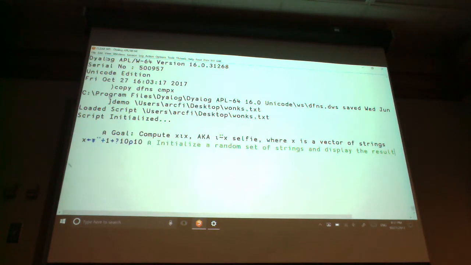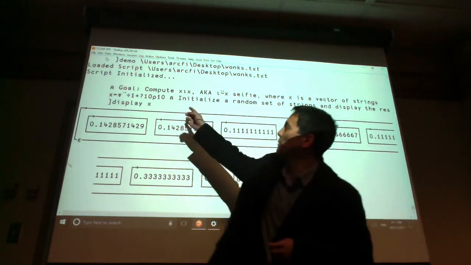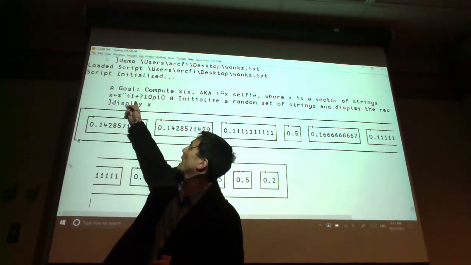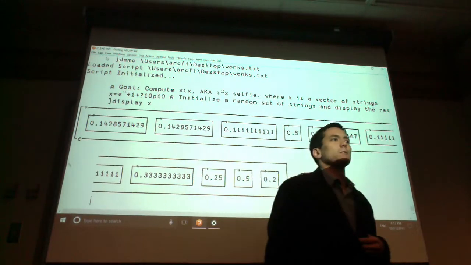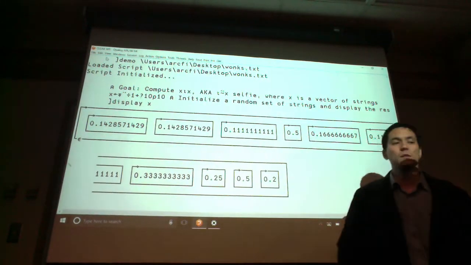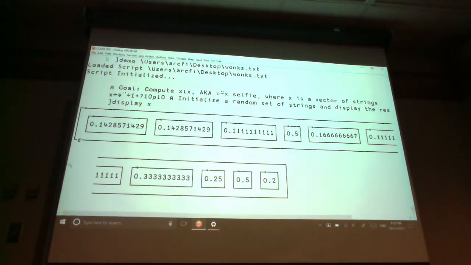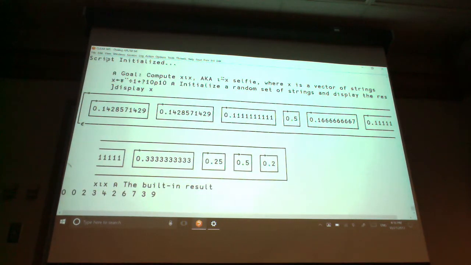let's initialize some random strings. So what we have here is basically all we did is we generated 10 random numbers, added 1 to them, took the reciprocal, and then converted them to strings. And so these are all a set of strings that are just textual representations of their values.